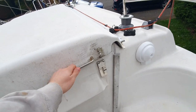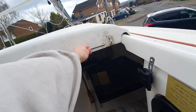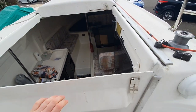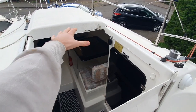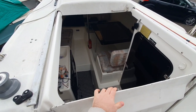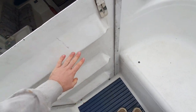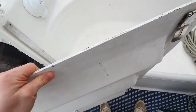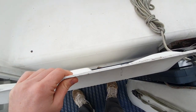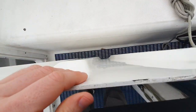Okay, so if we just move back a bit now. Looking at this hatch, it slides all the way back, all the way to there. And you might not see it very well on camera, but that is a huge area. So it gets a lot of light and air in if you want it to. This is pretty big compared to the other boats. That comes off. It needs a really good clean and polish up. The other side of it is immaculate. So maybe I can get this side like that. I don't know. We'll see.